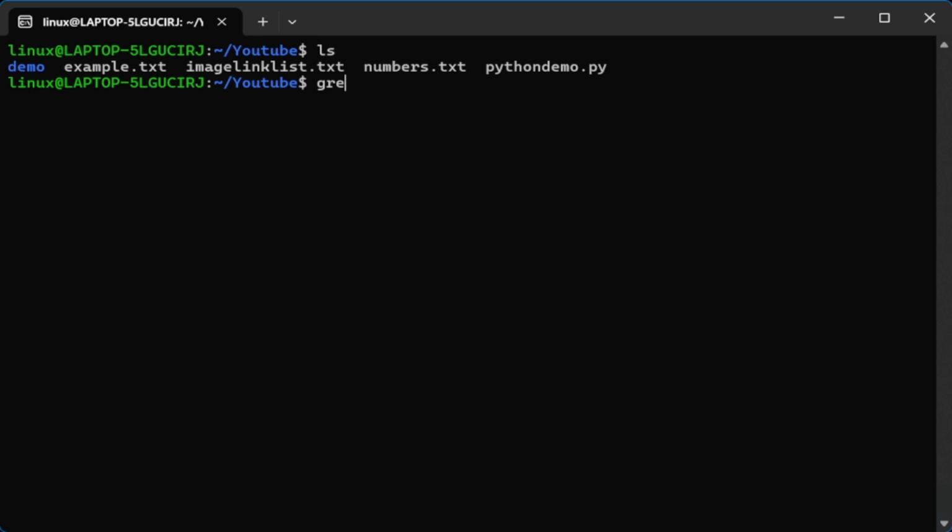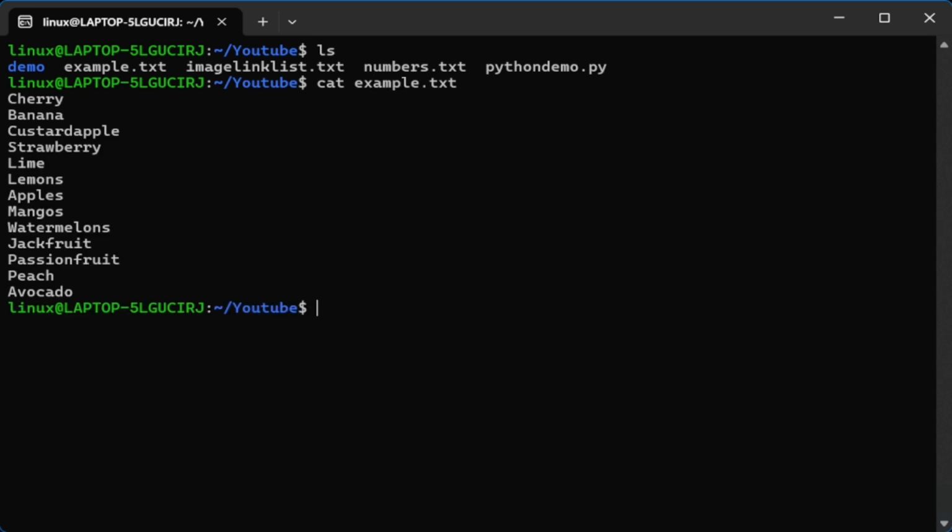In this case, I have a list of fruits within example.txt. I can show you. So you can see that there's a list of fruits mentioned within this. Let's say I want to find out where the particular phrase fruit appears. You will type grep fruit example.txt. So you can see that there are two particular entries within example.txt which satisfy this match.